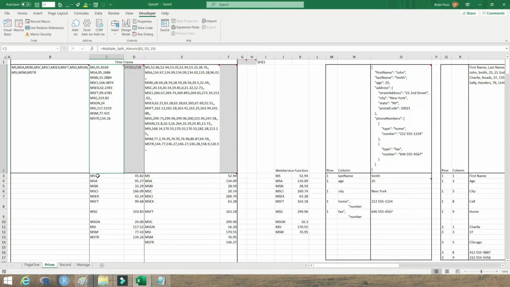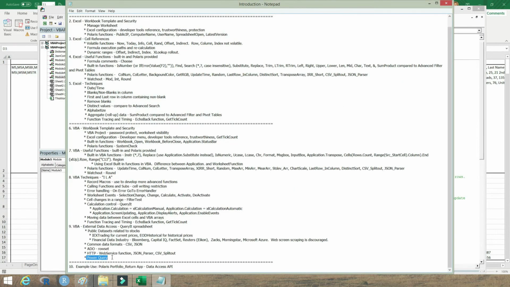And here in the worksheet, we pull individual fields by using the CSV split out function that we've talked about in previous videos. Last topic in this video, we're going to talk about using Power Query to pull data.